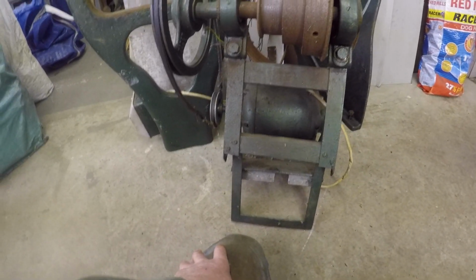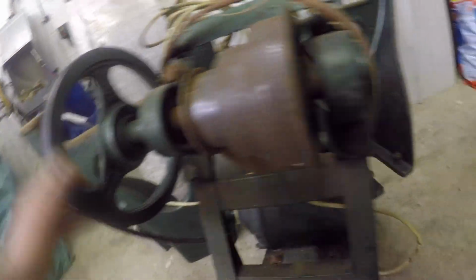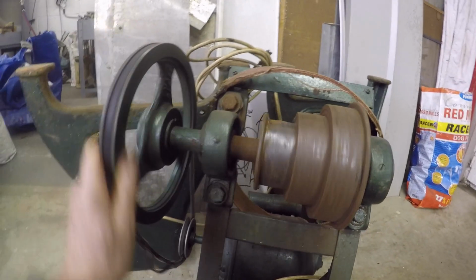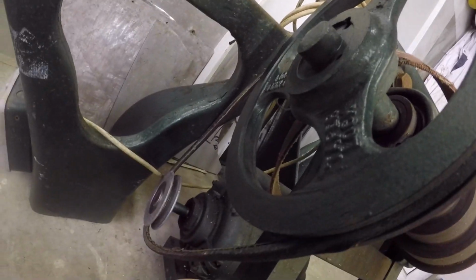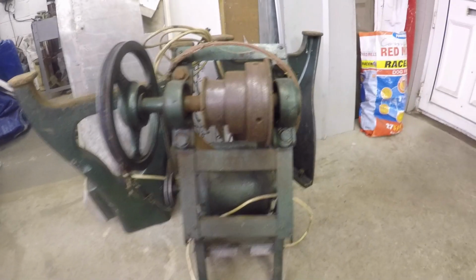Well, at least it looks well made. I'm going to have a look at this, and I think the bearings are probably big enough. That needs a damn good clean up. The pulley, if you bought that pulley nowadays, that would be very expensive, because it's a taper lock, isn't it? Yes, it's a Fenner taper lock pulley. I used to fit loads of them. In fact, it's a Fenner whole pulley complete. It's not just a taper, it's a taper lock pulley, not a pulley with a taper lock in the middle of it. So there you go.